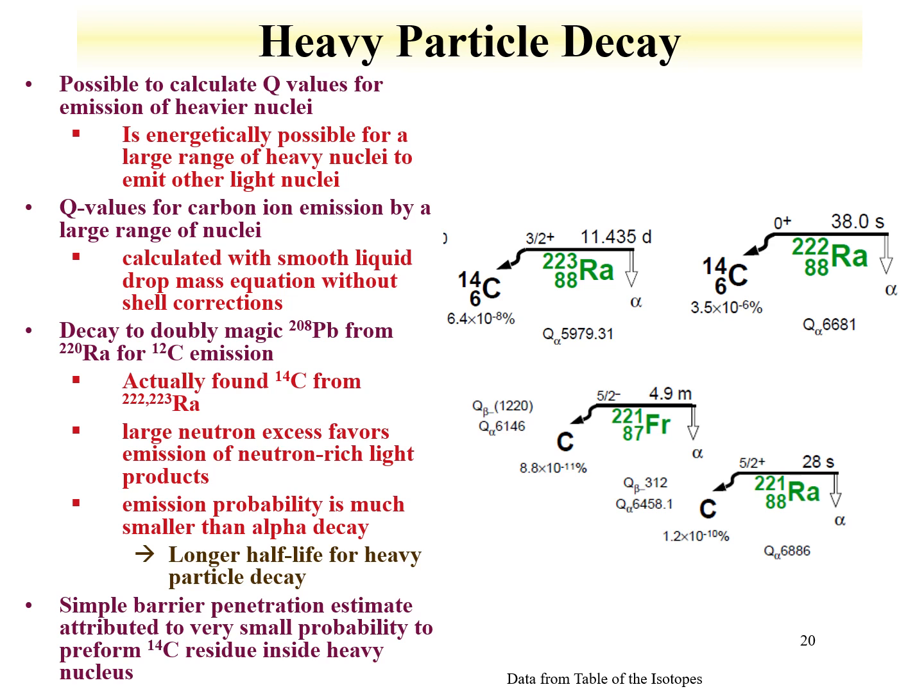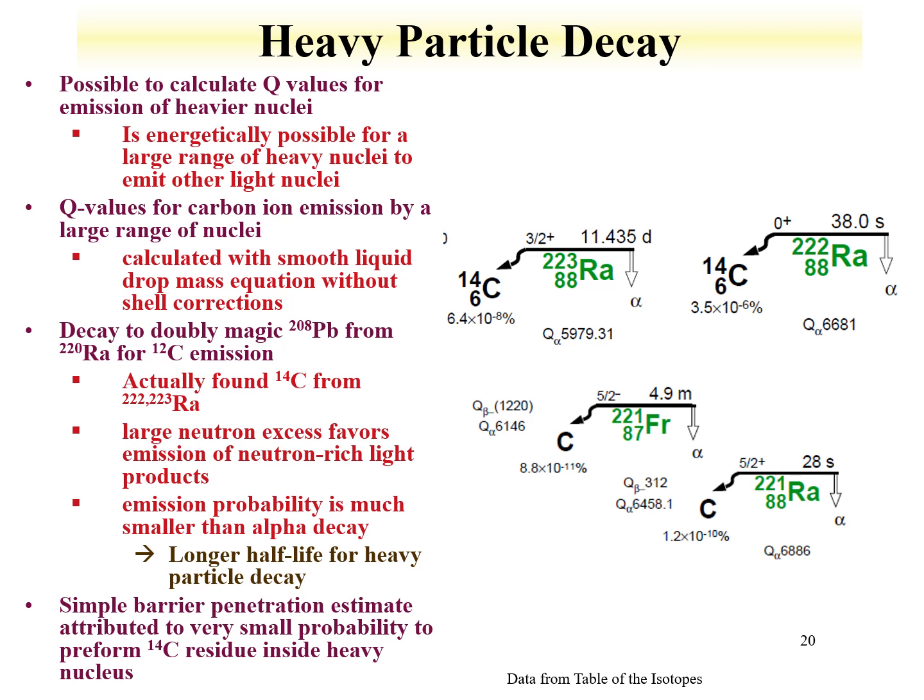There is probability of emitting other particles than alpha particles from the nucleus. These are generally much less probable, however they can be observed. An example is carbon emission. Now one would think that carbon-12 would be emitted from the nuclei. You can think of it as multiple, or three, alpha particles together. And if you were to look at the radium isotopes, they could decay towards doubly magic lead-208 through a carbon-12 emission.